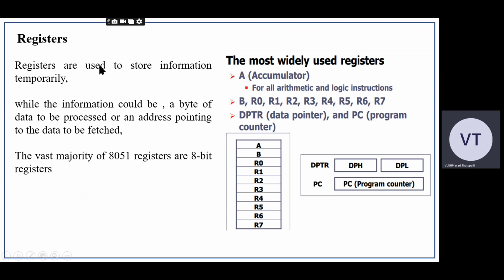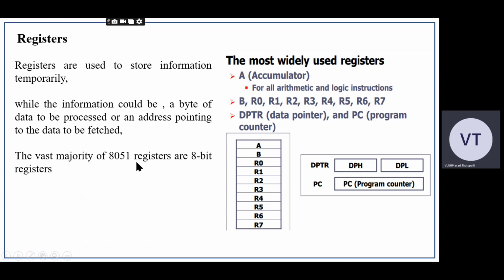That is like a register, a notepad. The information could be a byte, data to be processed, or an address pointing to the data to be fetched. The data may be a number, that number may be the address of a location, and that location may have the data. That data will be stored in these registers.